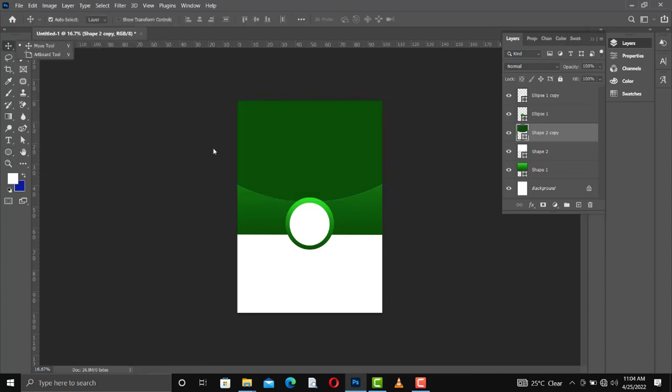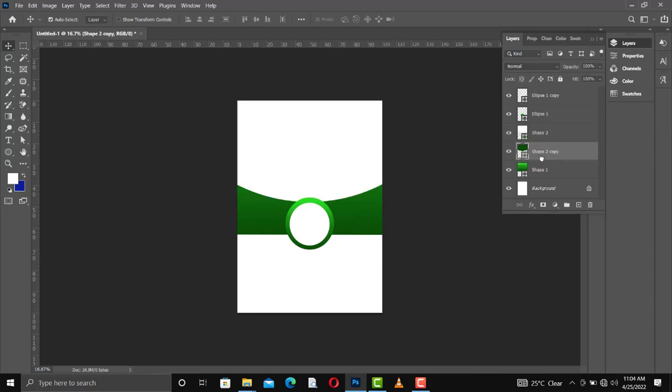Okay, so sorry, this one's supposed to be white, the white one's supposed to be green, and then the green one's supposed to be white. What I'll do is I'll bring the green one down, and then drag the white upwards. Hold the shift key and position this one up. So we have something like this.